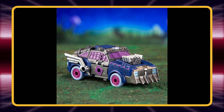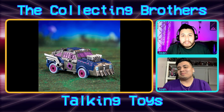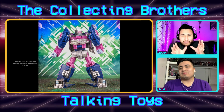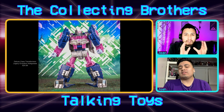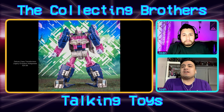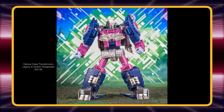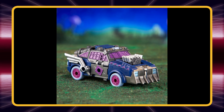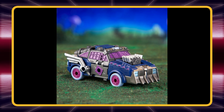Honestly, I think with Transformers, I like their alt modes better than I do their robot modes. I know that might be heresy towards some people, but look at his feet. I don't like the silhouette of this figure. Yeah, I definitely think you have to sacrifice the look of one or the other. For this one, I think they're sacrificing the bot look, whereas the alt mode is sick, and sometimes it's the other way around. Because it's hard to do it perfect both ways, I agree with you. Honestly, this alt mode is pretty sick.